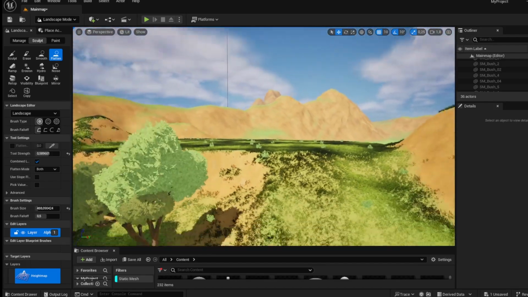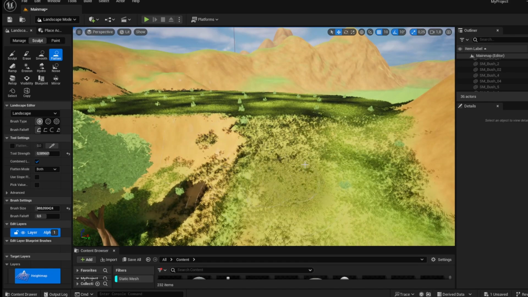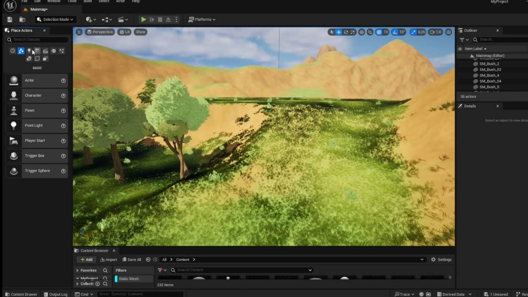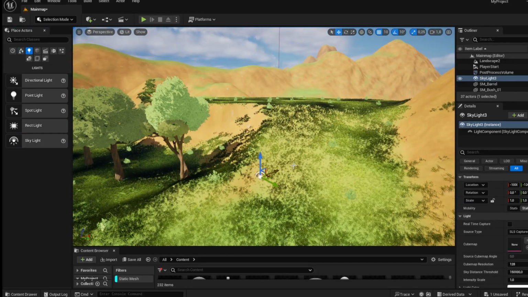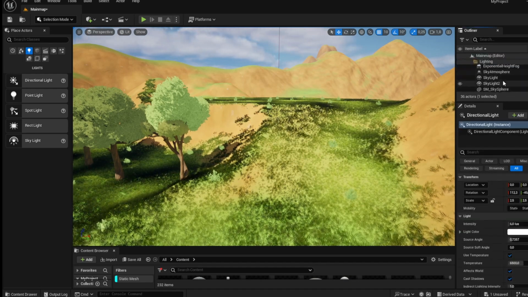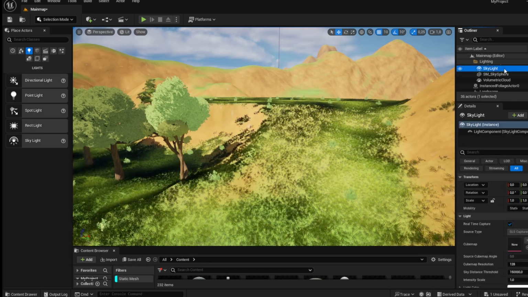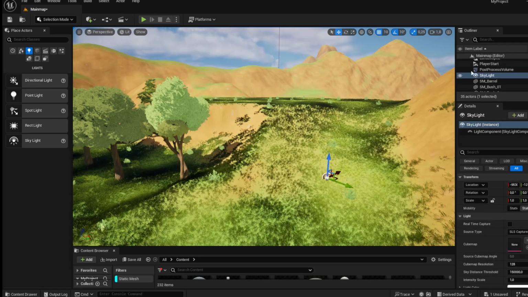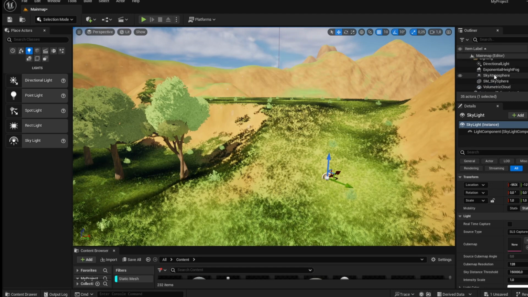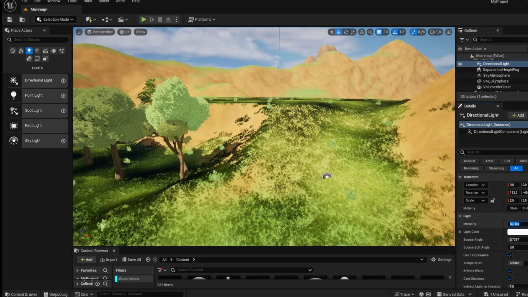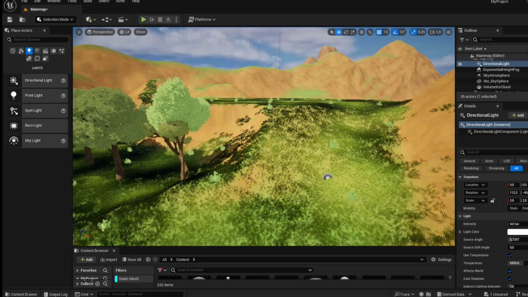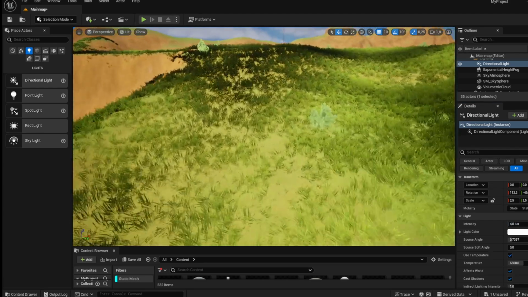Now, I don't know if you guys noticed, but it kind of looks weird. Like the lighting looks kind of off. So let's actually try to fix that. So we do have a skylight, but I think that, yeah, we have two skylights, see? So just get rid of them both, throw in a new one, and then let's take the directional light, maybe bring the intensity down to 3 lux, 4 lux. And then I think this should look a little bit better.